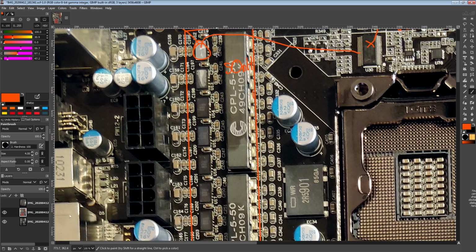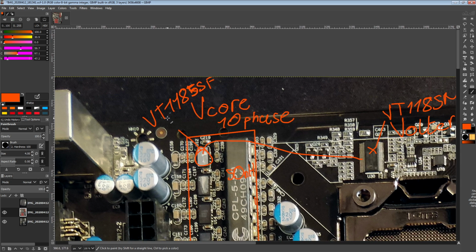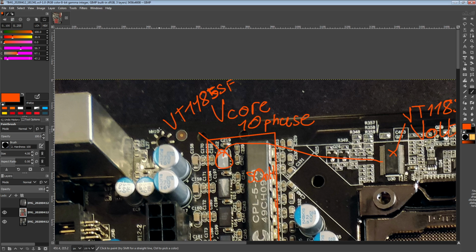And that is where this is actually kind of disappointing, because again, I can't actually get documentation for the 1185 SFs, but I have seen documentation for some 35 amp smart slaves from Volterra, and the peak efficiency on those is 90%, which is honestly terrible. If you compare it to modern motherboards, peak efficiencies can go up to like 95%. So something with 90% peak efficiency, and that's at relatively high output voltage, that's not great.